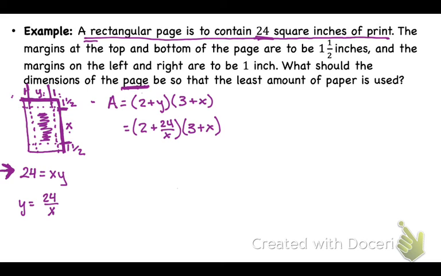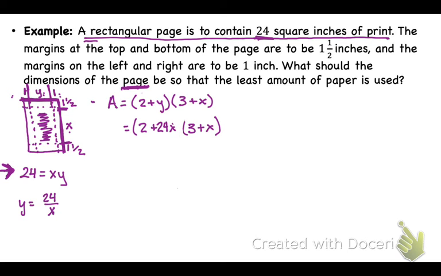Now do the distributive property. We could distribute it if you want, or we could just do the product. I'm not doing that. You're not doing the product rule? I'm going to write this as 24x to the negative 1. Everyone okay with that? How did it become 24x to the negative 1?